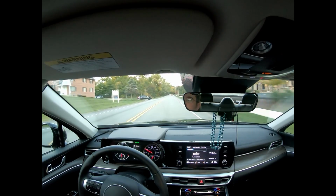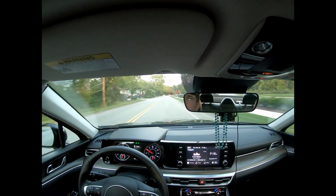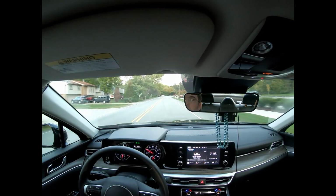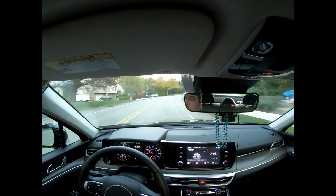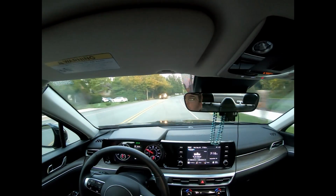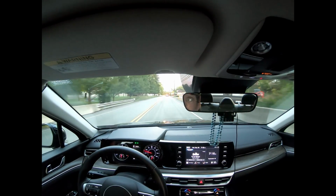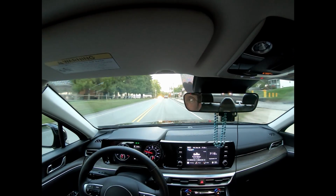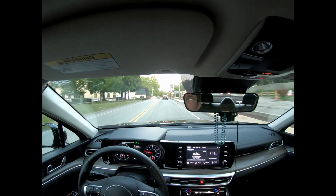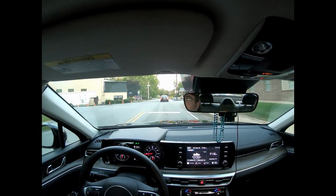Also in the base model cars, you actually have a key ignition. They don't have push to start, which is kind of a bummer. I feel like at this day and age in 2020, it's been something that's pretty much standardized. It's something that all the car makers have. They should have that in all cars at this point. The convenience factor is the biggest part of it all.